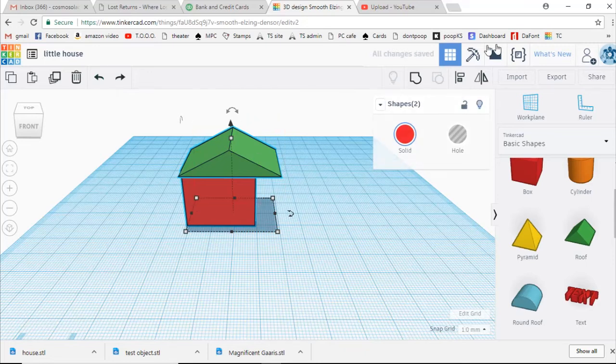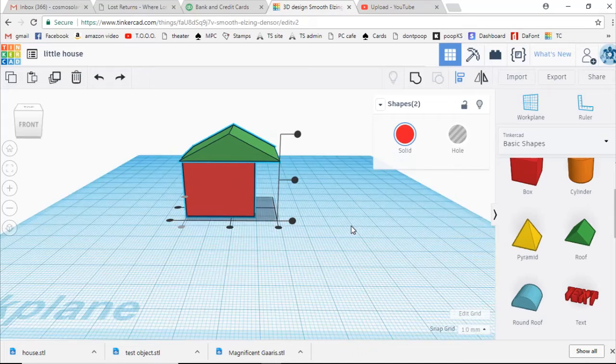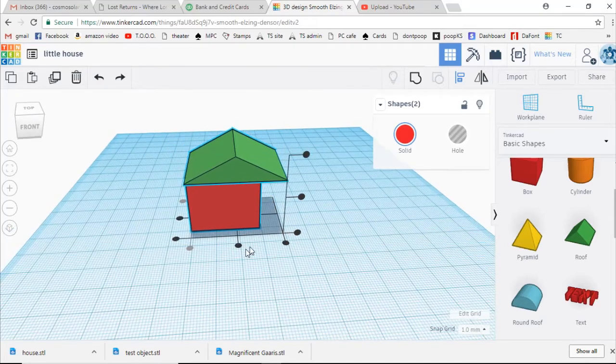I have to reselect them and select the align function. I can also align them on the bottom. And it gives you a preview. Notice that there's sort of an invisible looking roof down at the bottom. It's going to show you what's going to happen. I don't want to align any way other than this way, left and right, and also front and back.